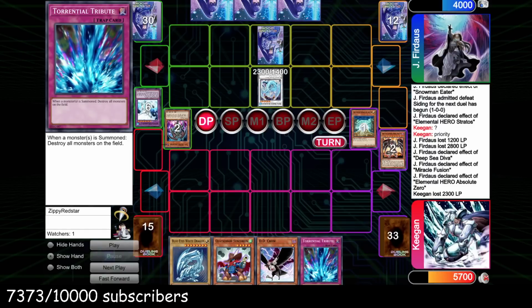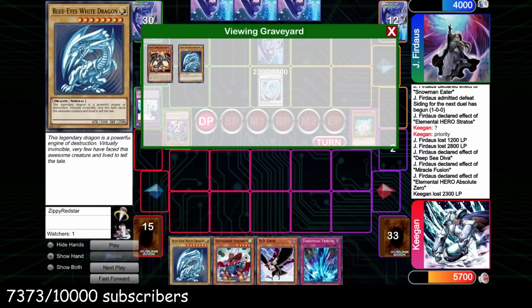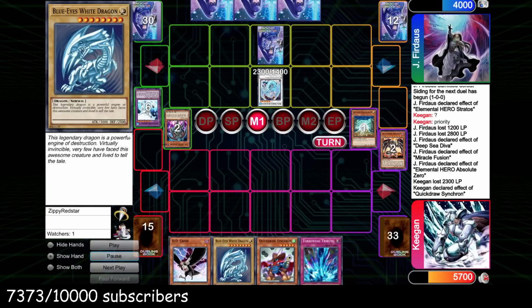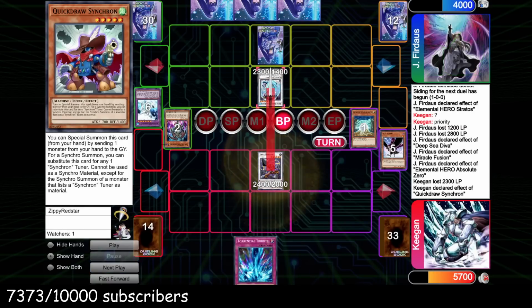We pick up Torrential Tribute, which isn't the worst. So their lone back row didn't interrupt the Red Eyes or the Blue Eyes last turn. And they had opportunities to really take advantage of that. So I think that it's either Space Typhoon or the Interdimensional Matter Transporter. I'm going to sort of force the issue by pitching Blue Eyes for Quick Draw and then synchroing into Drill Warrior and attacking the Bryonic.